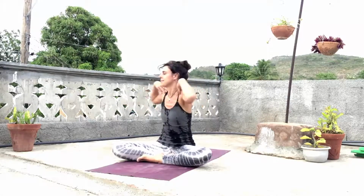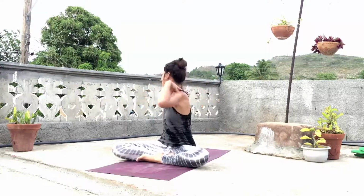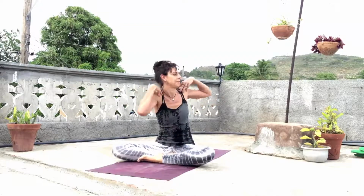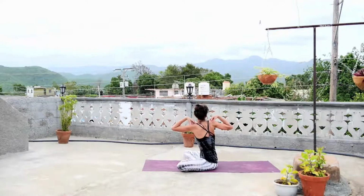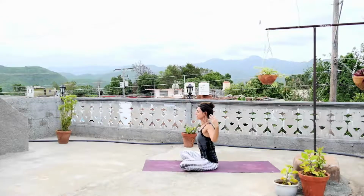Lift up your hands to your shoulders, lengthen up and turn to the right and to the left in fast moves, breathing in on the right, breathing out to the left. Use your fire breath. In, out, in, out. Continue. And come to the middle. Breathe out deeply, put your hands onto your knees and rest. Feel how your body is energizing and waking up.